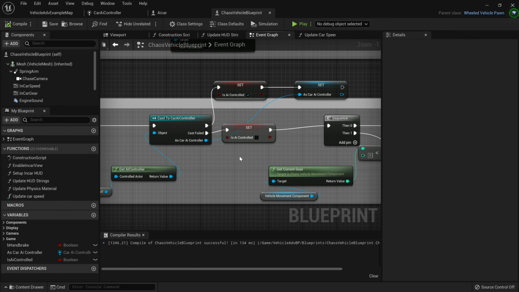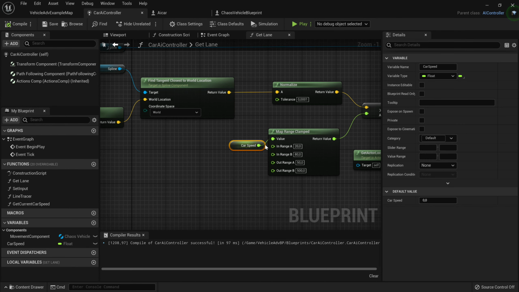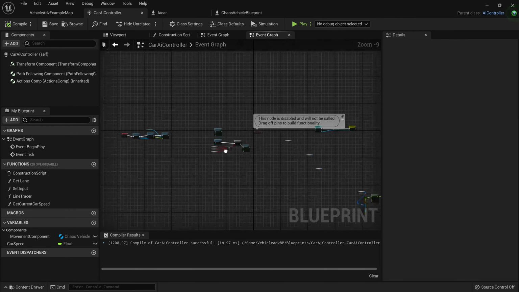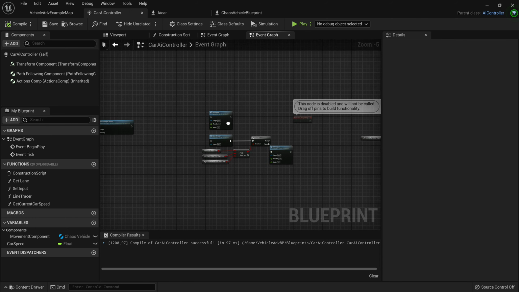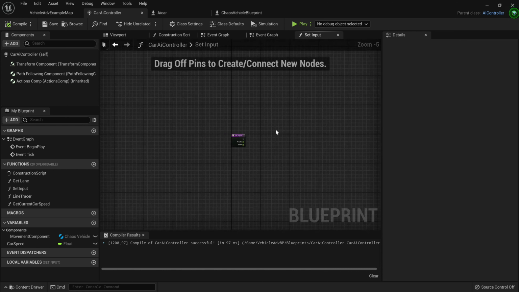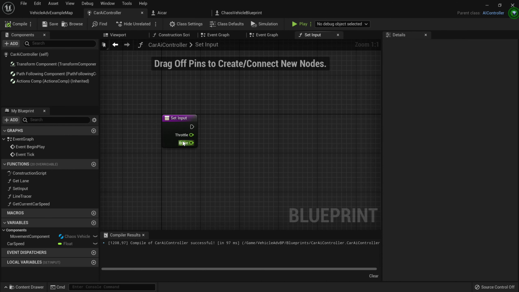Now let's go fix more references in our car AI controller. We'll just go to the event graph, and you will look for references where there's problems. Here, set input. There's nothing in it because it created a new function with a similar name.